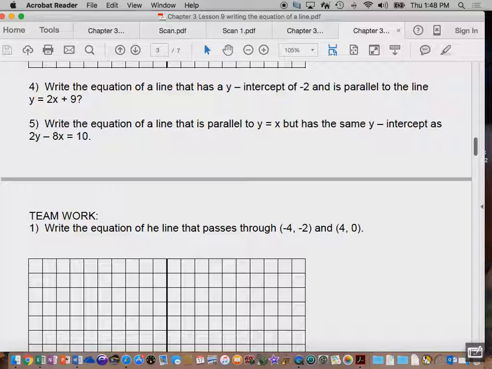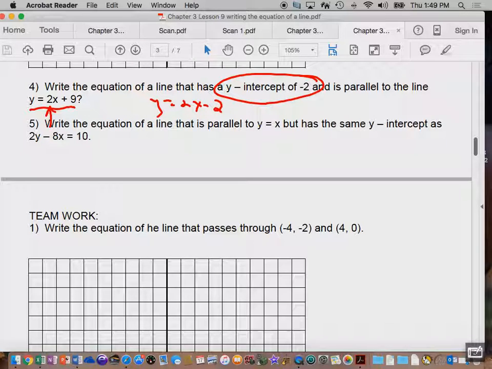Okay, so what do we get for this one, everybody? y equals 2x plus... I wouldn't write 2x plus -2, I would write y equals 2x minus 2. If you put plus -2, it's not wrong, but it's tacky. We really don't want to do that. So we said it has to have the same slope as this guy. What's the slope of this guy, everybody? Not 2x, 2. No x in the slope, so it's going to be y equals 2x. But it has this y-intercept. What's that y-intercept? -2, so I go -2.